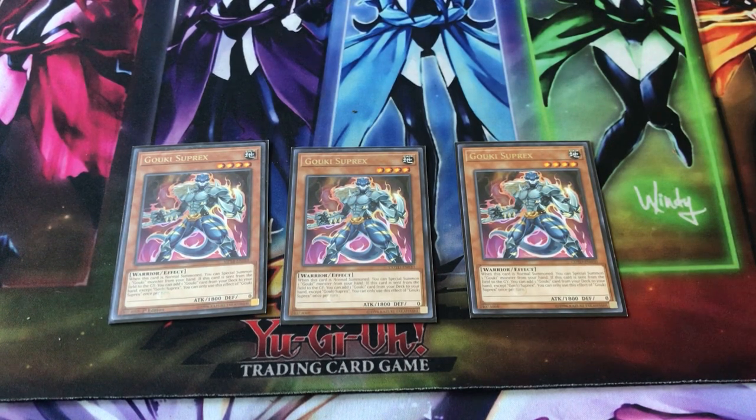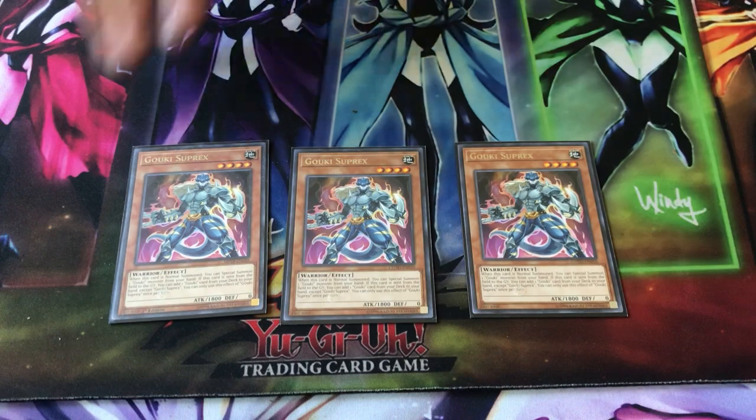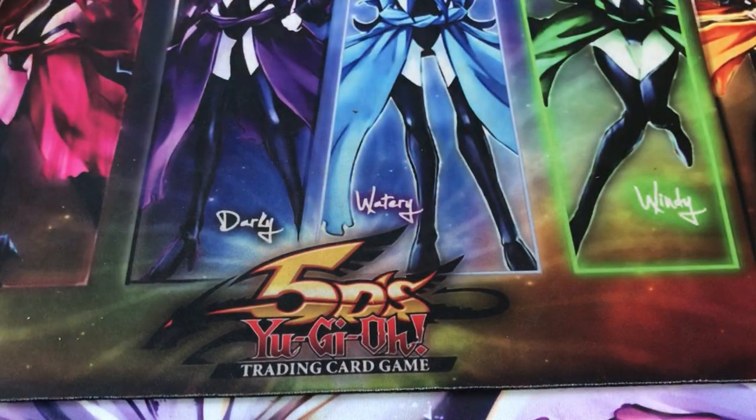Like I said, if you want to go for the pure Gouki build, you can definitely have some fun with this and make it pretty budget. But that's what Suprex does. You want to see him more often than not, because if you see him and any other Gouki, that's pretty much a full combo. So we run 3 of him.